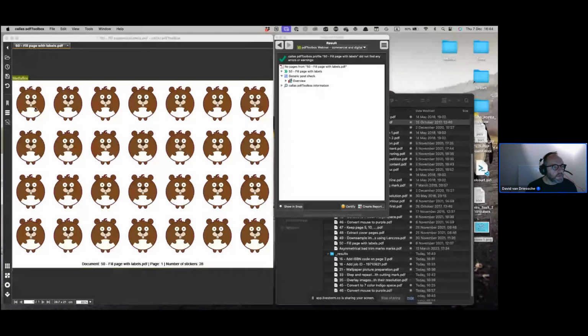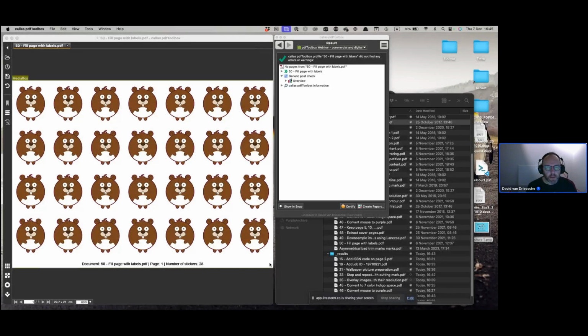And so the spacing in between and the number of columns and rows is calculated on the fly by this imposition configuration. And then the text at the bottom, in this case, is also added by the imposition engine. The imposition engine can add text like it does here, but it is limited to text. So if I wanted to add more complex things, maybe a little EAN barcode somewhere in the corner, then that would again be the place content engine.